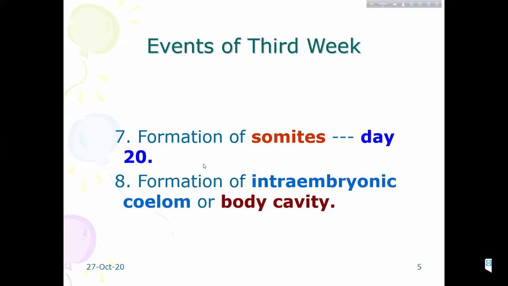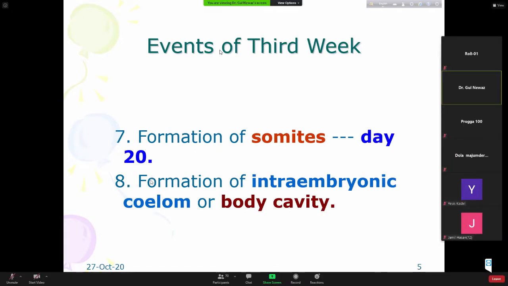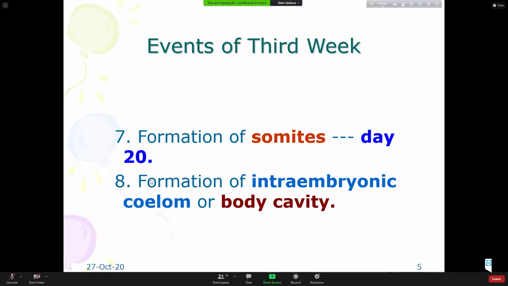During 2nd week, there was the formation of extra-embryonic coelom or extra-embryonic body cavity. And during 3rd week, there is the formation of intra-embryonic coelom or intra-embryonic body cavity, which in some books is written as secondary body cavity or definitive body cavity. So intra-embryonic coelom is also known as the secondary body cavity.